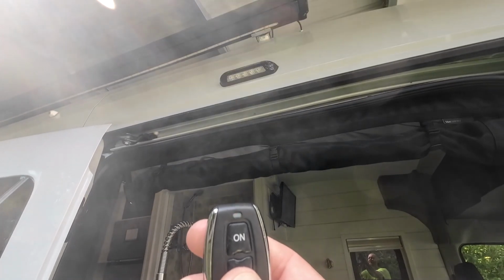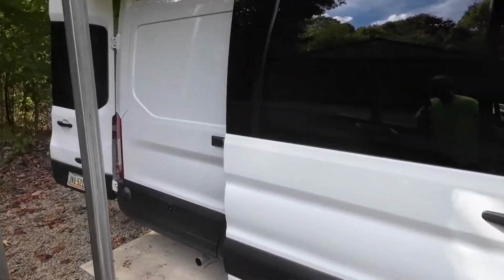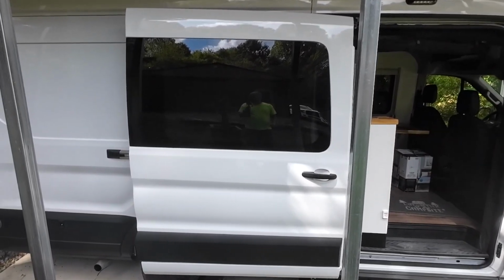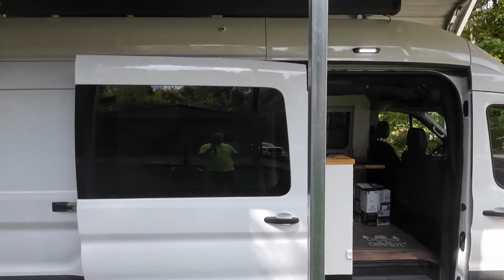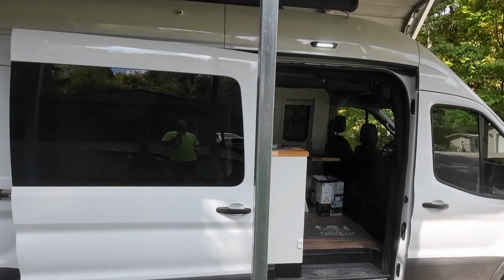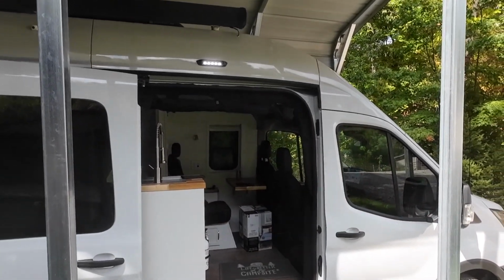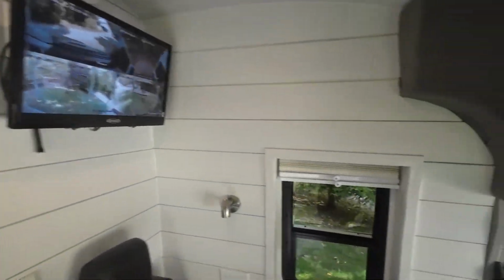So what's nice about this is if you're sitting out at night, get your chairs out, and maybe you're just sitting around a fire or something, you kind of hear something in the woods, just hit the lights real quick. You can see, it lights up the campsite pretty good, and you can see what's happening. Again, just all about security. I know this one doesn't look very bright in the daytime, but it really lights up around the camper really nice at night. I'm really happy with how that came out.